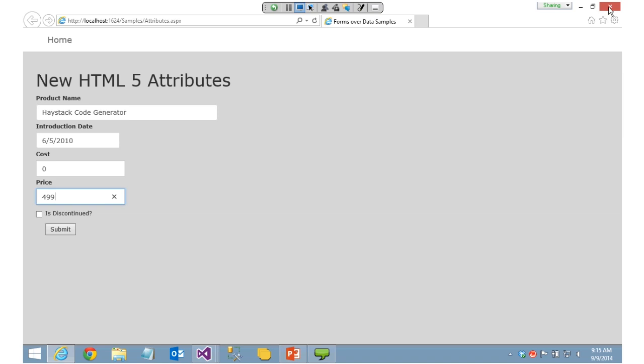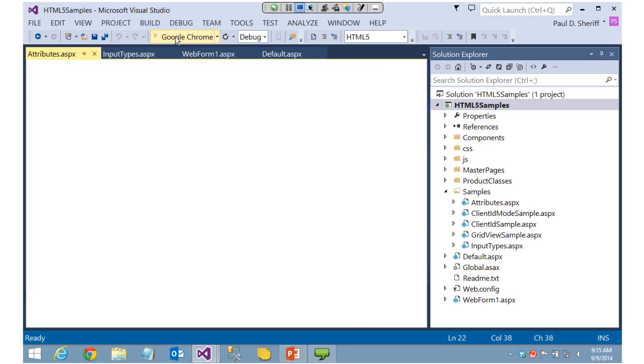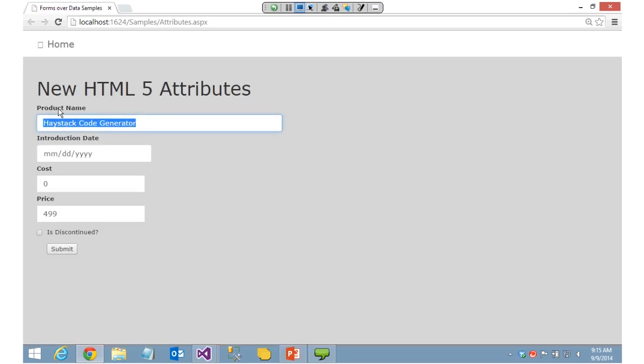So here I did add a little Modernizr on this particular one. But we do have different HTML5 attributes that we can add, such as autofocus, so we don't need to focus the cursor using JavaScript. This will do it for us. If we go into Chrome on this one, I've added some placeholders. So if we take out the product name now, notice how the placeholder comes up.